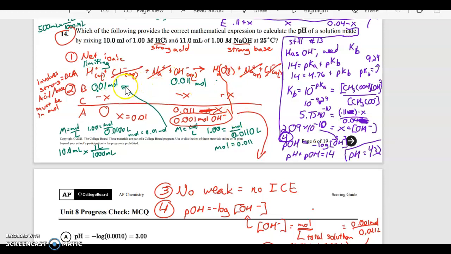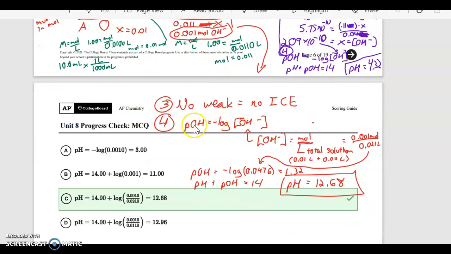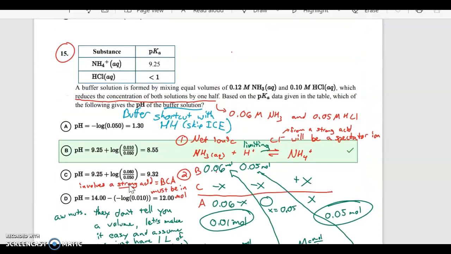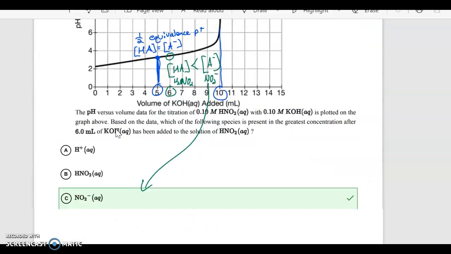Forget about the H2O. And you put in moles, got to figure that out, and then set up your minus x plus x. This is your limiting reactant. You have OH minus left over, and now you can use that OH minus concentration to figure out pOH, and then relate it to pH. You get pH equals 12.68. And that's kind of what's going on there. But those are those problems.